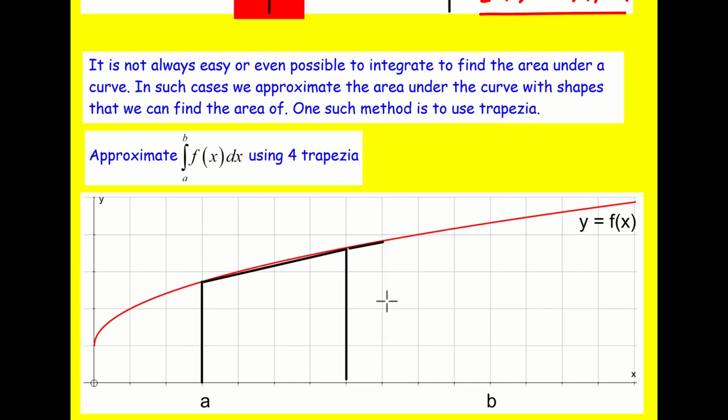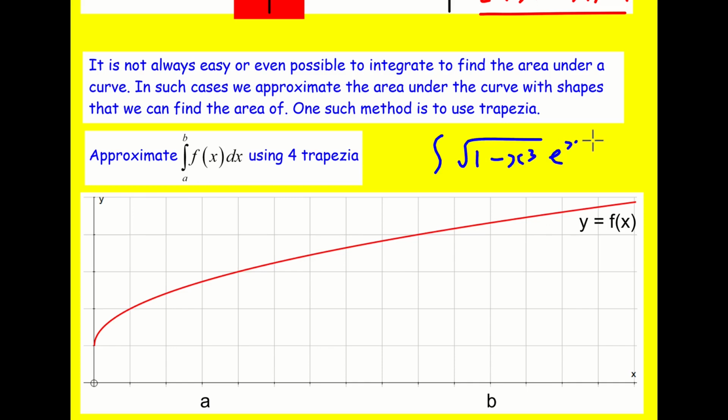Now, why do that? Why not integrate it exactly? Well, two reasons really. Some functions you cannot integrate exactly. If I suddenly start writing down a random function like this, and then maybe I multiply it by e to the x, and then sine x to the 4, and then I divide all of that by ln x, and I integrate that with respect to x. Am I going to be able to do that exactly? I don't know for sure, but my guess is no. There are certainly many functions out there that you cannot integrate exactly.